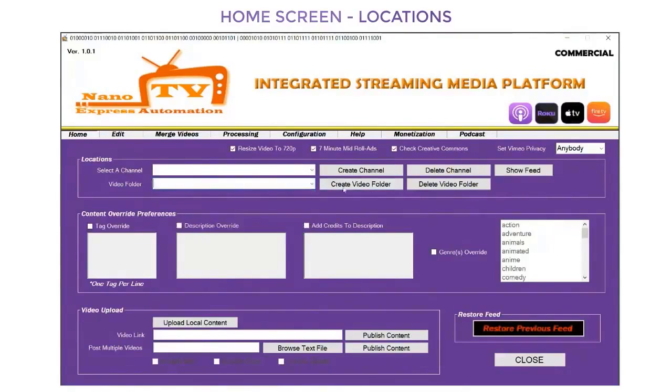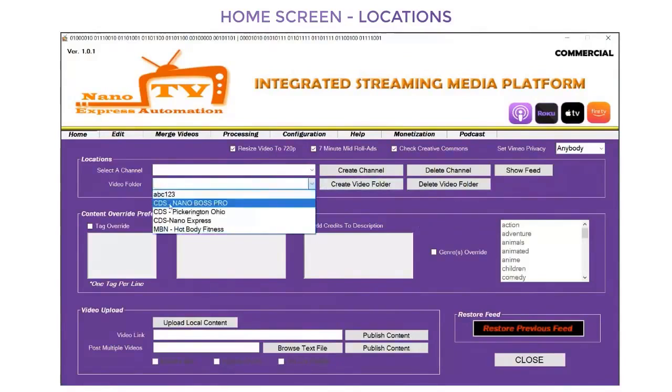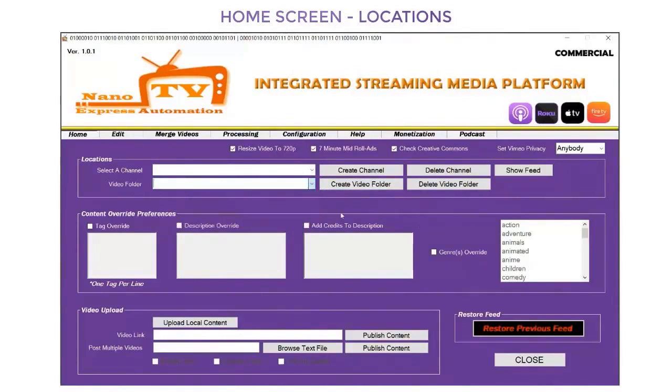So we can delete that folder, and what eventually is going to happen once we get all these videos made and posted, we're actually going to be posted at Nano Express Training, and we'll be on Roku, Fire, and Apple. We use our system to do that, and then what we'll do is come in here and delete this after we merge the videos from here to the other channel.